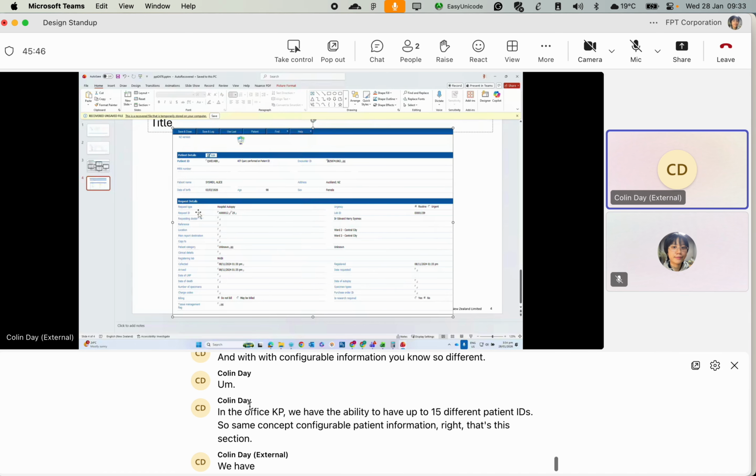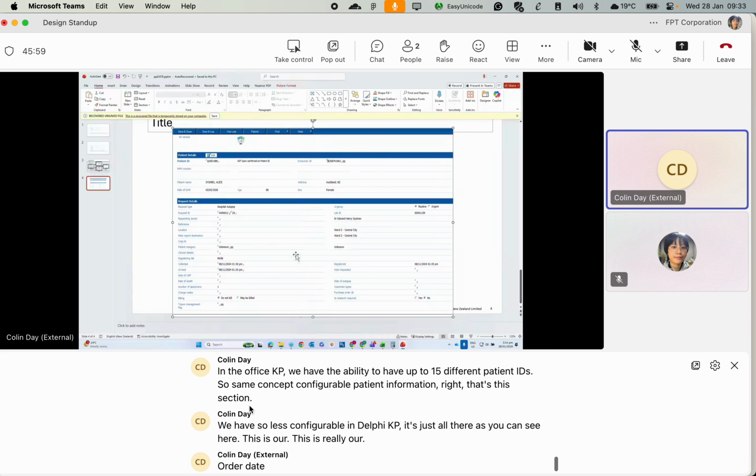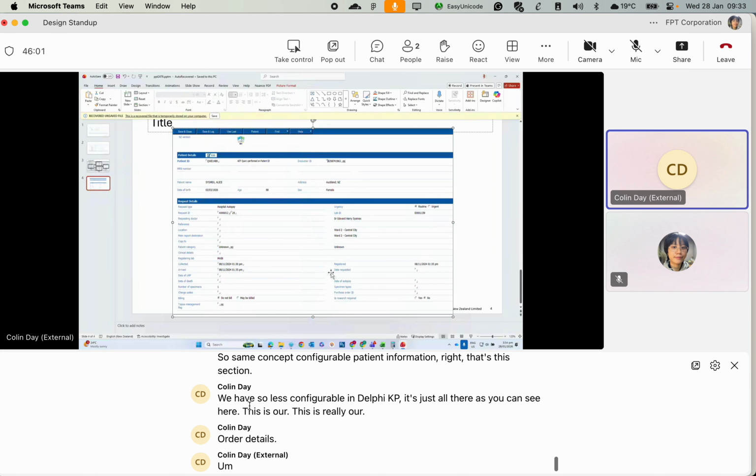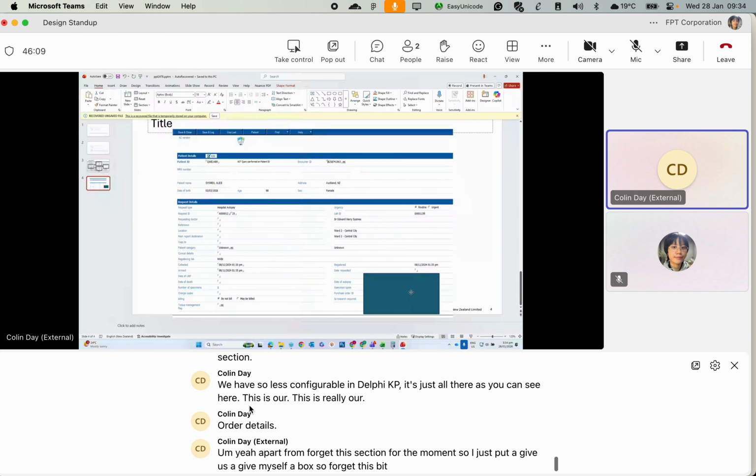We have less configurable here. In Delphi KP, it's just all there, as you can see. This is really our order details. Forget this section for the moment.